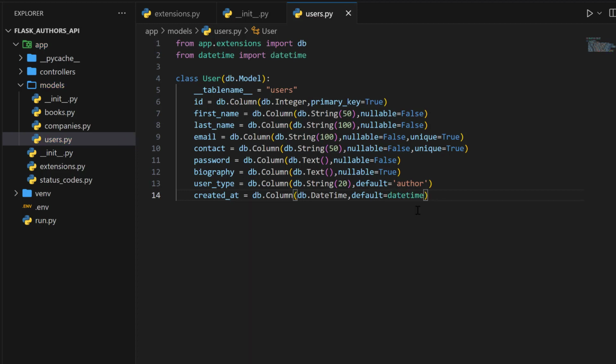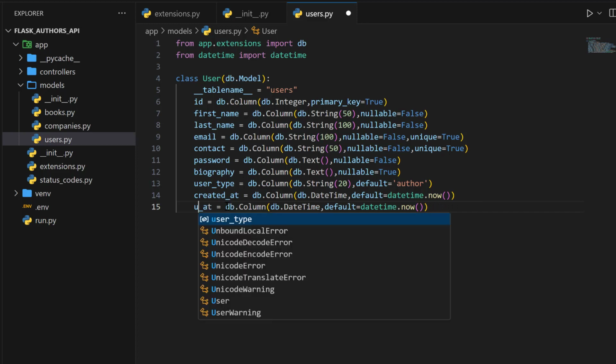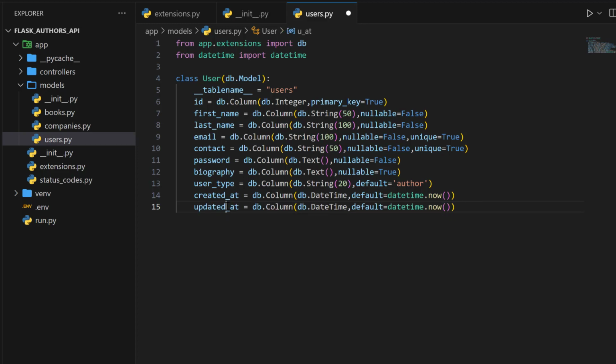So the default datetime is going to be the current datetime. So datetime.now. And then we shall also do the same for the updated at. So we shall update this to updated at. So db.column, db.DateTime.